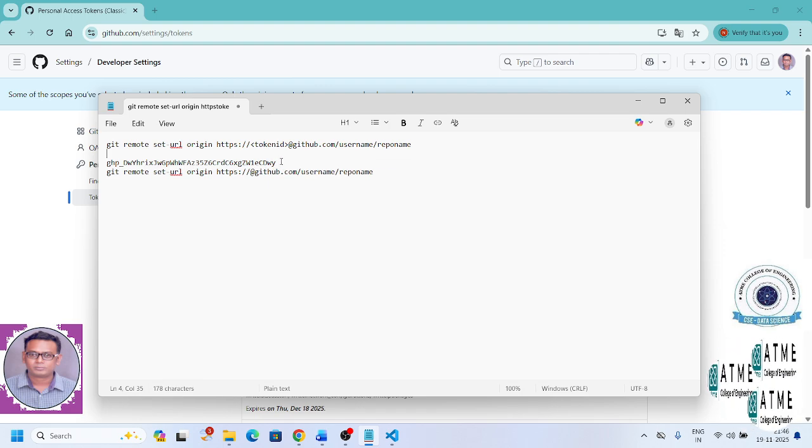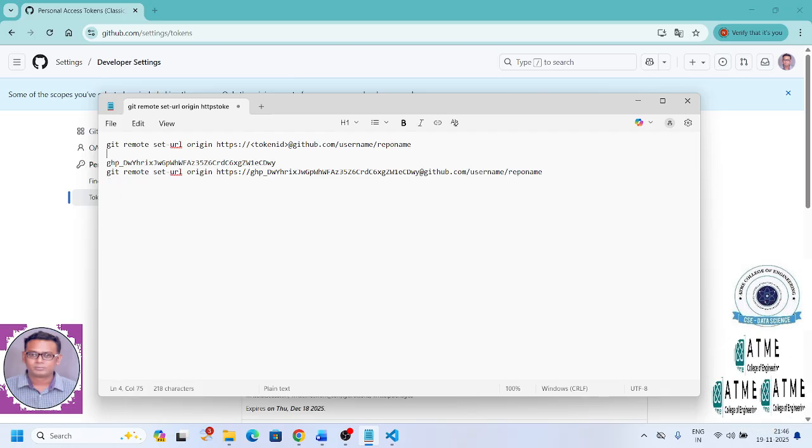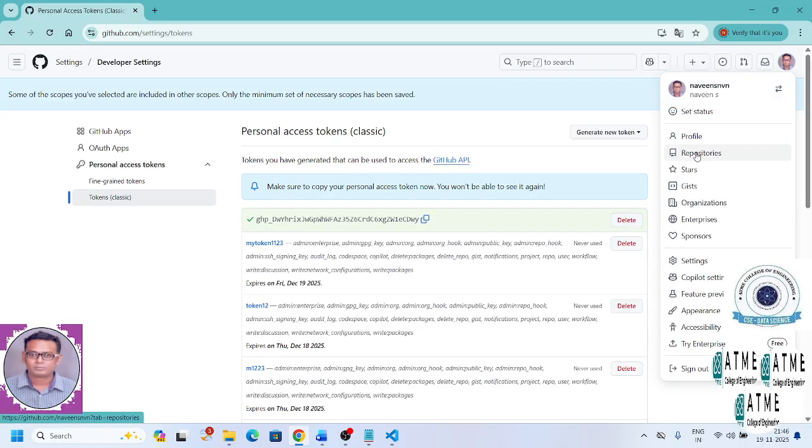I'll copy this token, Control C, and the username and repo name I'll copy from the GitHub account. Click on my profile, go to repository.